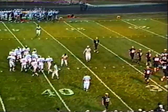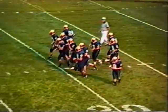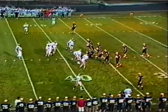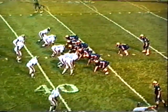Trying to pick up who got him. I'm looking for it. I think it was 22. It's a 1st down, Tornadoes. That was that counter trap where Newland starts one way, comes back the other way, and they pull the backside guard and kick out for him. He did a great job of running, following his block.